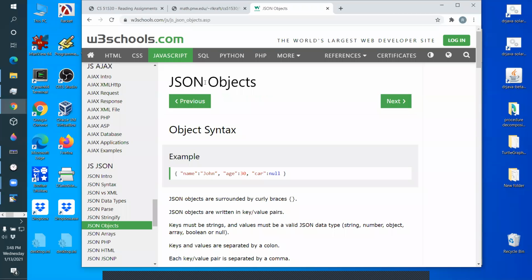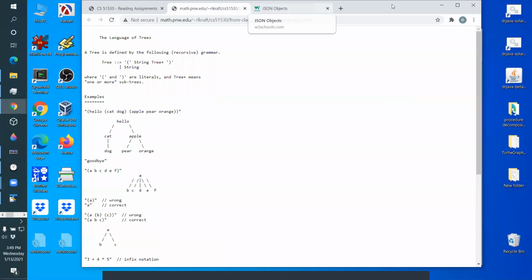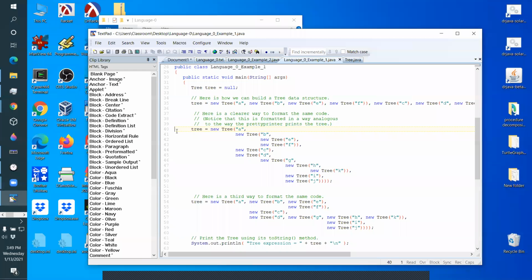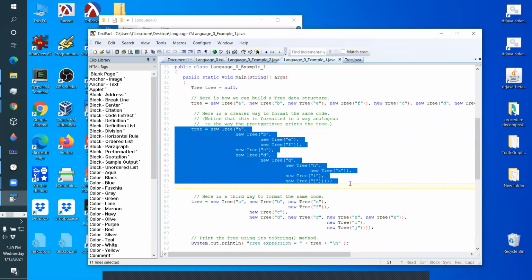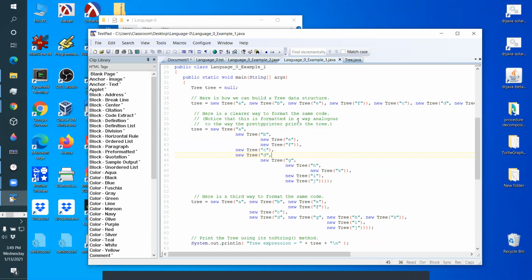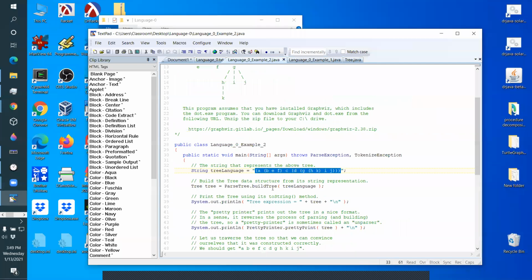It's very versatile, but it won't do everything. There are data structures in JavaScript that you can build that can't be built by JSON. Whereas in Java, it would be nice if they had something that would let you do this. But we can mimic it. We can mimic a JSON-like language. So that's what this does.